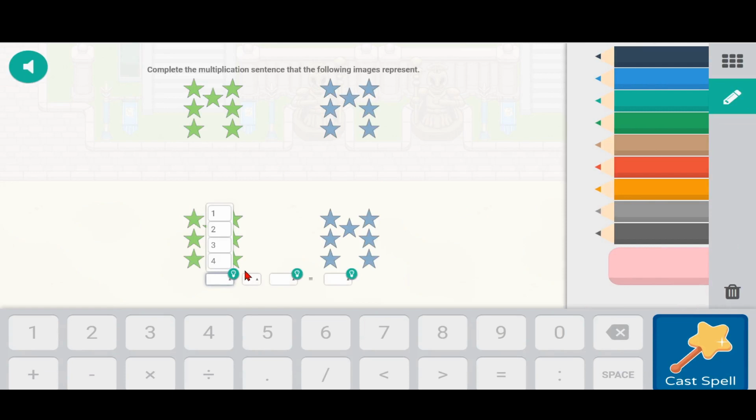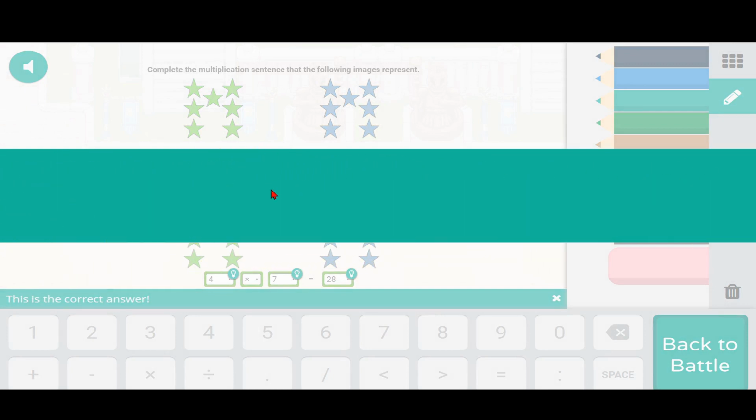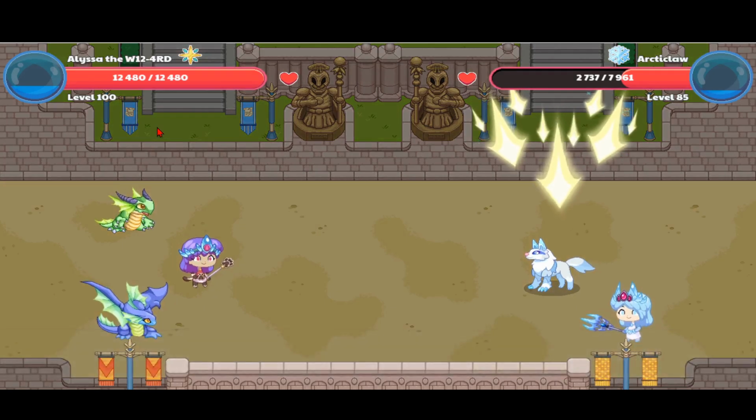Wait, what? Was I allowed to use Supernova? No. I just missed the glorious chance to take Supernova if it was available. So if it was not, joke's on me. So 4 times 7 equals 28, not 20. We got it correct, and I was able to use Supernova.